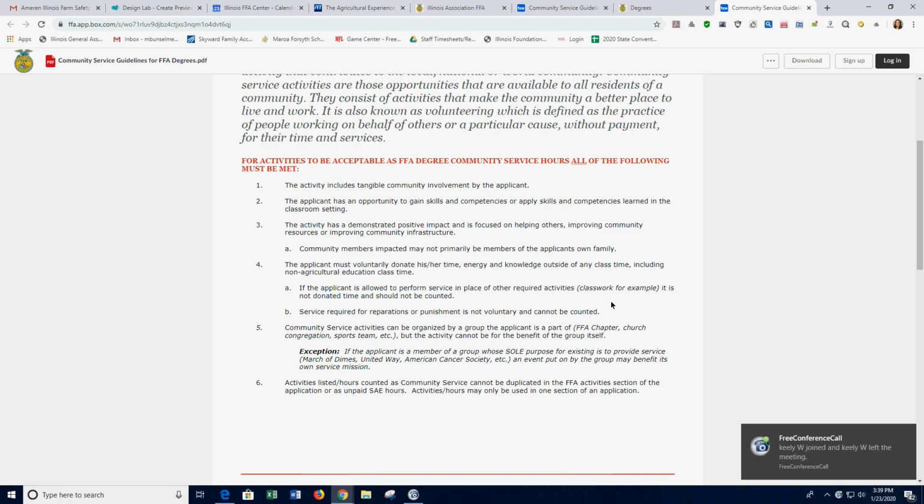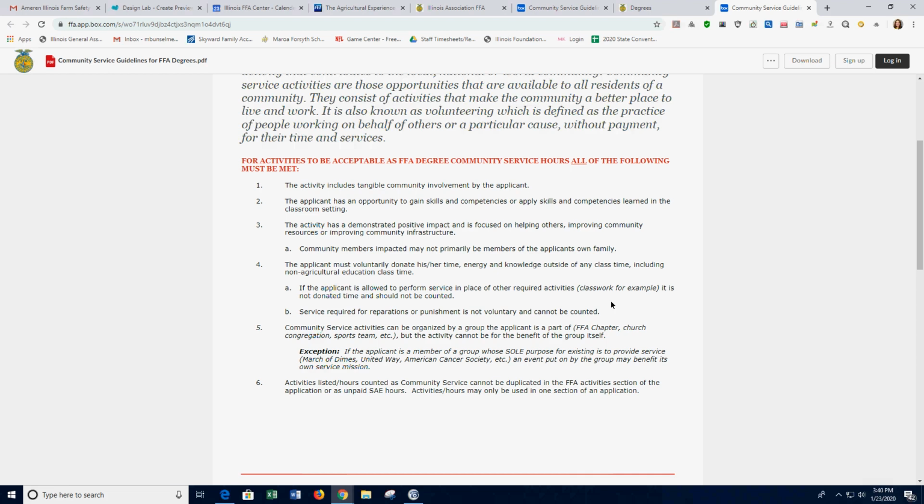You just have to be very conscientious about, I'm doing this work for this club. Is the club getting a benefit? I had one of my officers ask me today about some community service they had on there, and if you're part of the Sportsman's Club and you do a fundraiser for the Sportsman's Club, that's not community service. The fundraiser is going back to Sportsman's Club. You're benefiting from that. So that's the big snag.